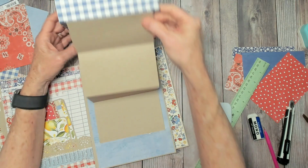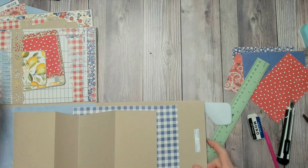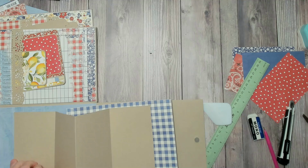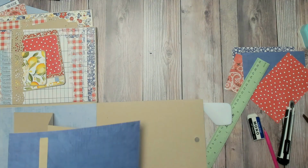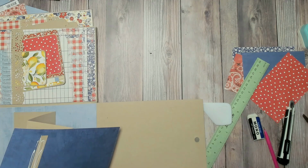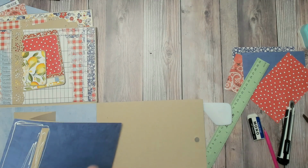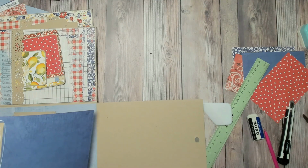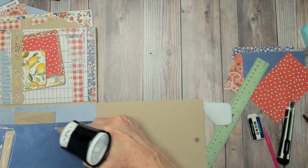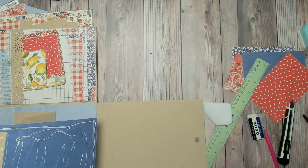Now then, we'll put this one on up here. So we've got the narrow one at the top. So I'm going to turn this so I can see it better. Let's take this backing off. And the glue. This is probably the most complicated part, I think, of this album. And it's not really that bad as long as you remember which direction you're going.